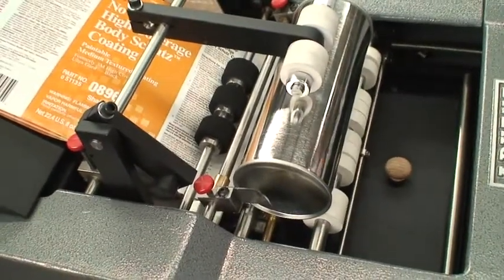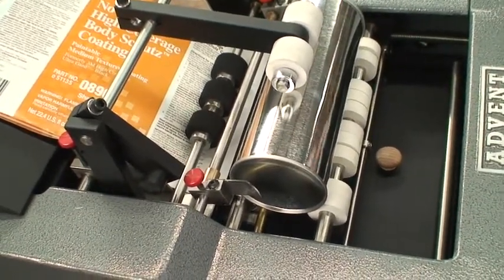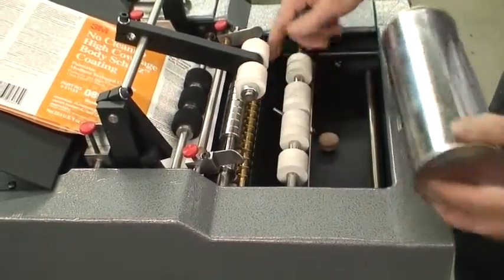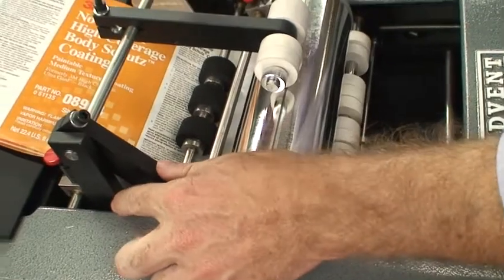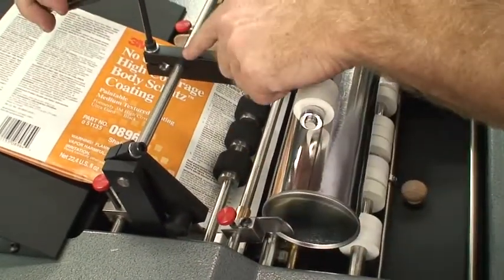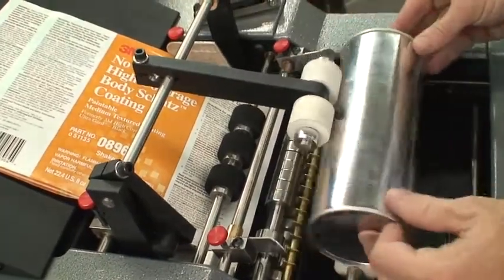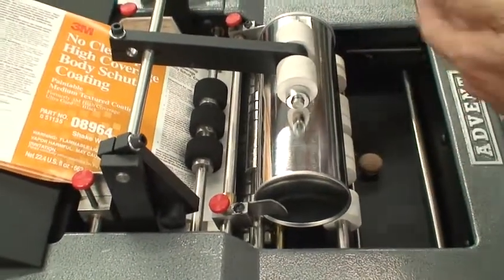Now I need to make some final adjustments. First I'm going to open up my carriage because I'm doing a different diameter — just turning this knob. You can go anywhere from one inch to 12 inches in diameter. You just want to be supported by both sets of rollers and not touching the finger bar. Next I'll adjust my overhead pressure arm — a standard feature on all machines that allows you to do unfilled or light containers. I move the middle arm, loosen it up, slide it left or right, and set the gap for the stop, so you don't have to lift it up each time. You just insert the container and it lifts the arm up, puts weight on it, and allows it to rotate nice and smoothly.